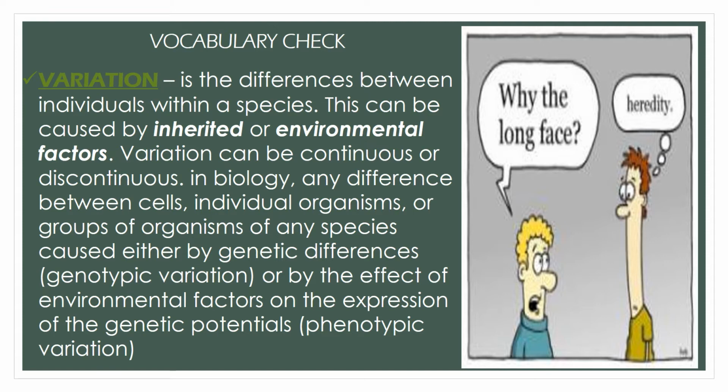Now variation. Variation is the differences between individuals within a species. This can be caused by inherited or environmental factors. Variation can be continuous or discontinuous. In biology, any difference between cells, individual organisms, or groups of organisms of any species caused either by genetic differences, genotypic variation, or by the effect of environmental factors on the expression of the genetic potentials, or phenotypic variation, is defined as variation.